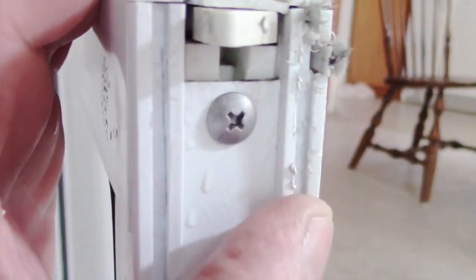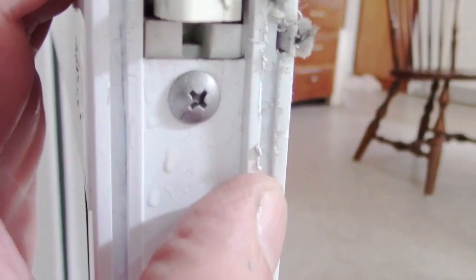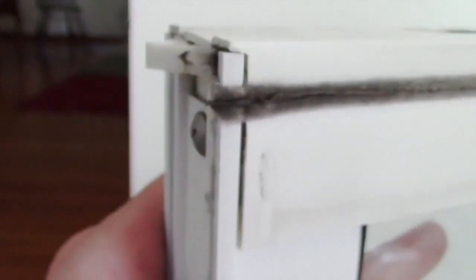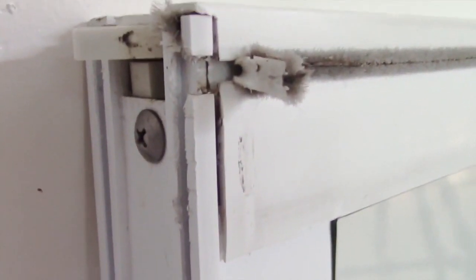Alright, so I just removed that one. They got a little bit chewed up due to the razor knife, but you're not going to see that. And that's too bad. But you see how this is exposed right here? A little piece of rubber right there. So real easily you could just take your pair of pliers and grab it from right there to remove this one, instead of digging through there with your razor blade again. So that was easy to pull out with the needle nose pliers.